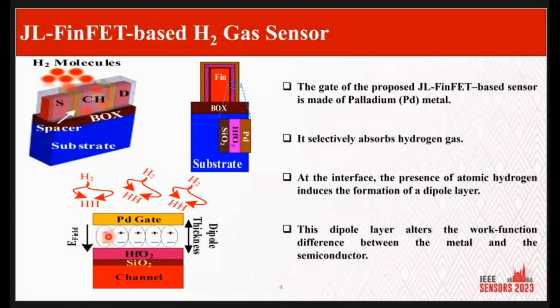So the dipole has a positive and negative side, and these dipoles can flip, and they can move left or right, and it depends on the amount of dipoles that you have and the distance from the channel. So if you imagine this is the nanowire, you have the device here, so it depends where the dipole is relative to the channel, and how many dipoles you have. You modulate the channel here in the middle to modulate the current. So this is what we are going to do.